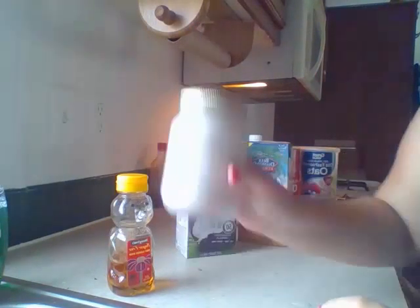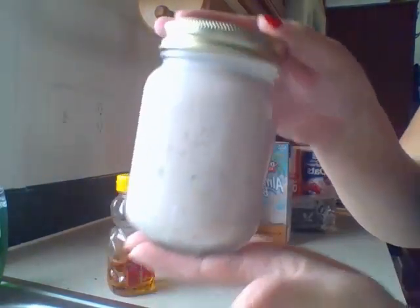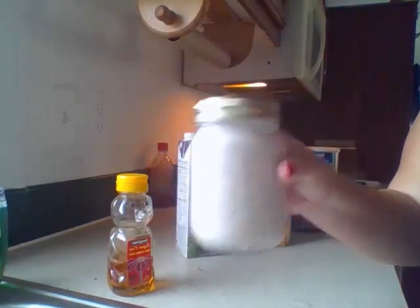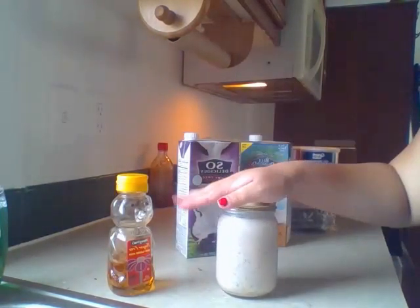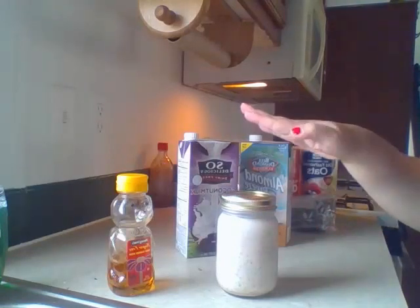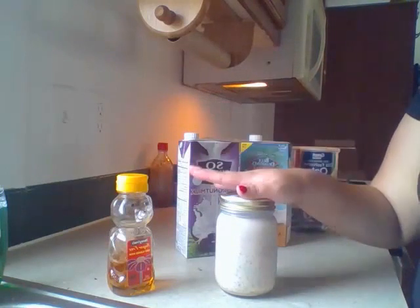So this is what it's going to look like to your liking. You're going to place it in your refrigerator, and you will keep it in your refrigerator for either 4 hours, if you want to try it then, or I just do it for the 8 hours or whenever we wake up.